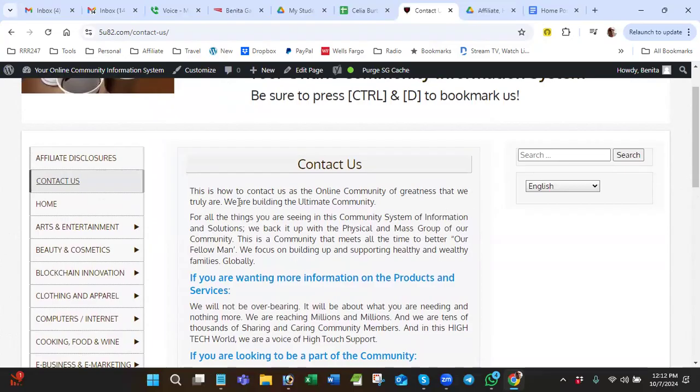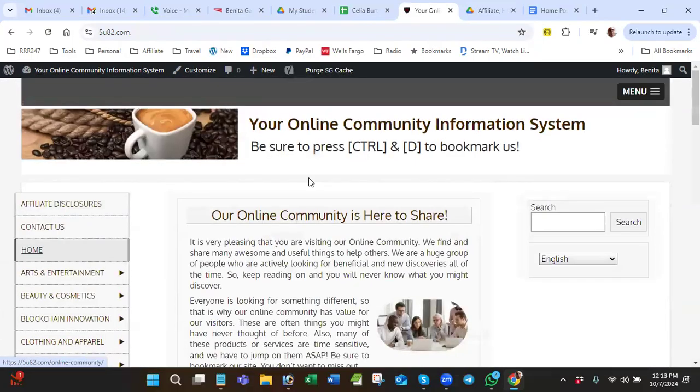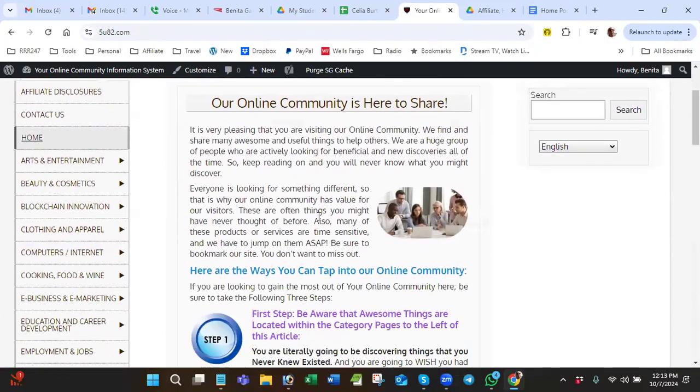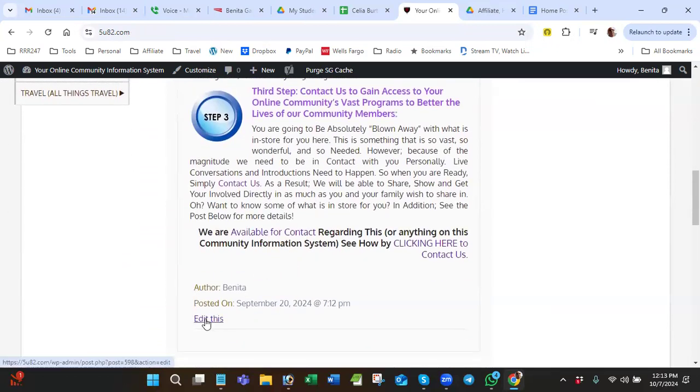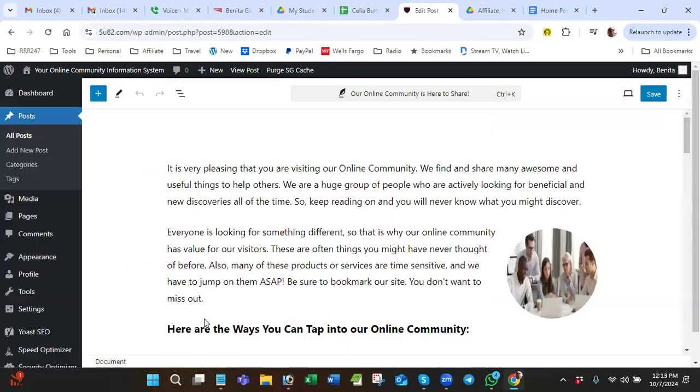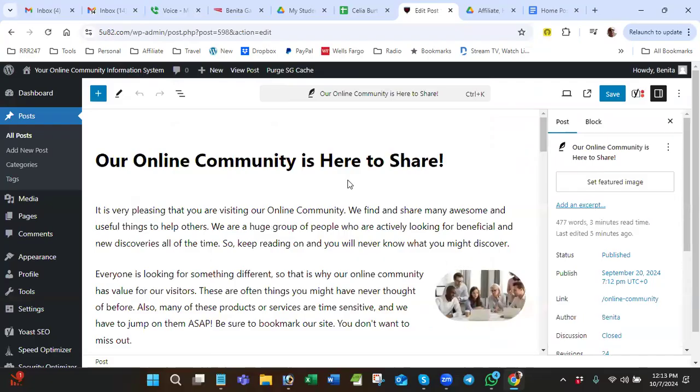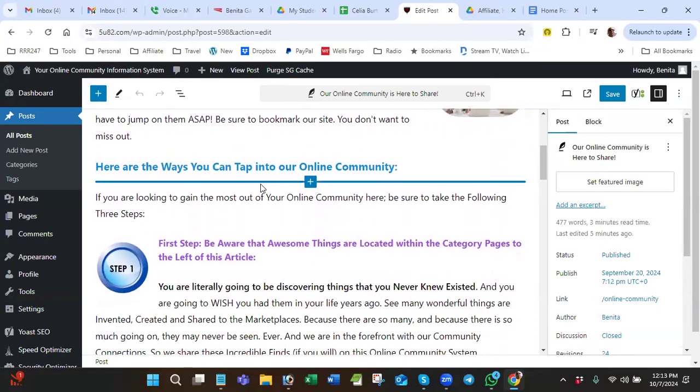So fix this, and then you're going to go to your home page, and this is what I wanted to show you. So let's say I'm editing this. I'm just going to use the shortcut at the bottom, and I want to see what it looks like, but I'm not finished. All right, so this is edit mode, and there's an easy way to put a marker here so that you can move it down the page so you'll know where you left off the next time you sit down at your computer.